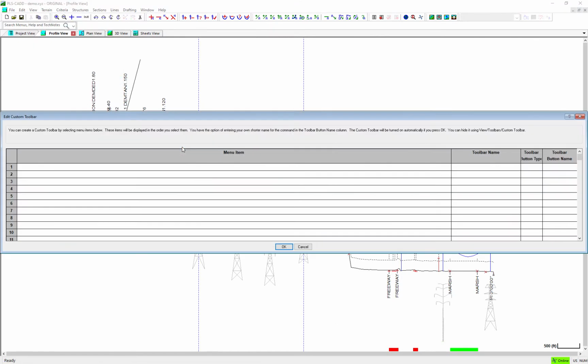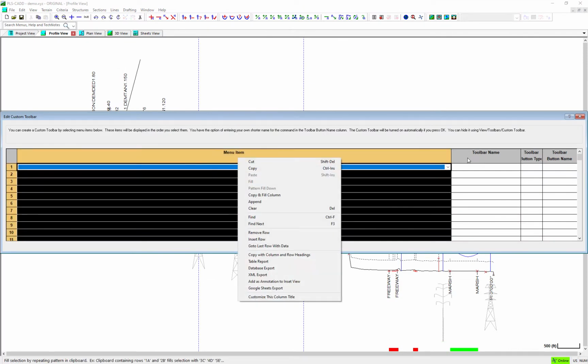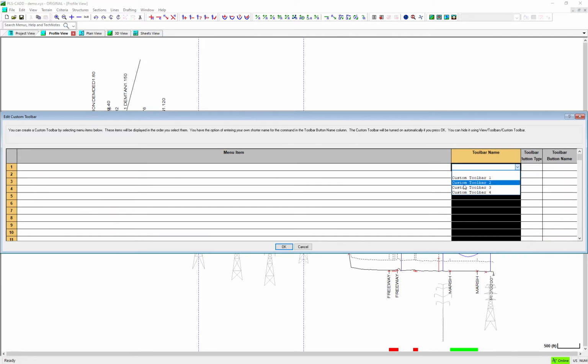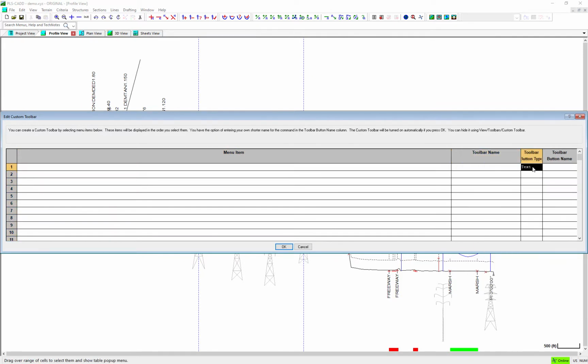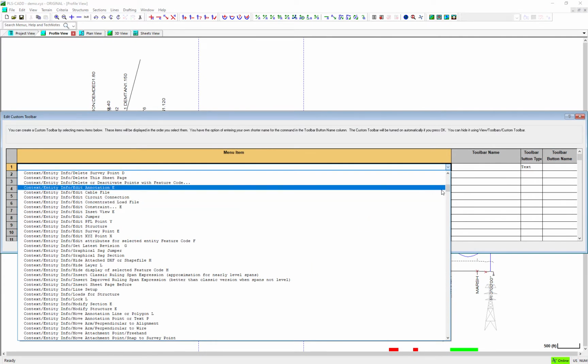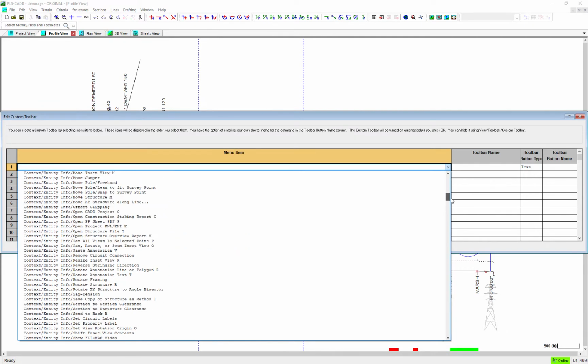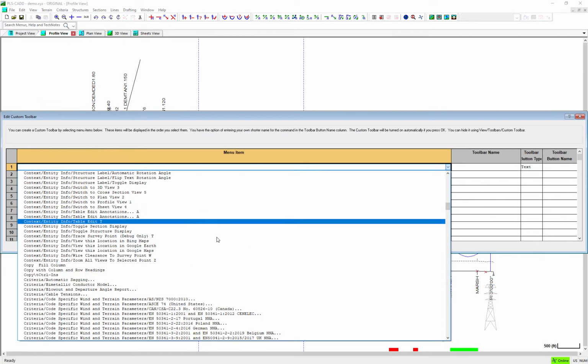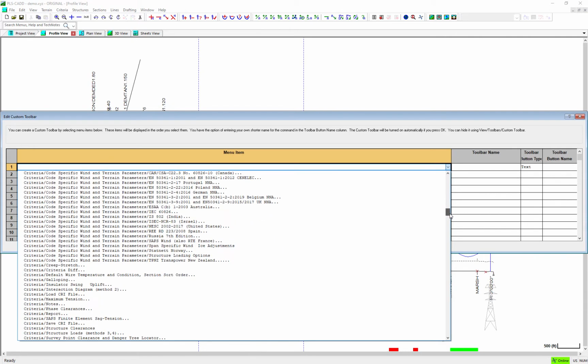When the dialog appears, you'll see that you have a column for selecting the menu command, a column for choosing which of the 4 toolbars you want to add the command to, a column for selecting whether or not to use an icon symbol or text for the button type, and a column for specifying the button text if not using an icon or if one isn't available for the command you're wanting to use. By using the drop-down menu, you'll see a complete listing of each and every command available within the software. You will even see you can choose items that are only in context menus that you'd have to left-click or center-click to gain access to.